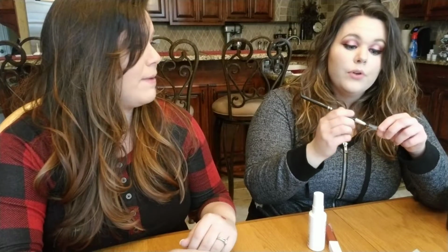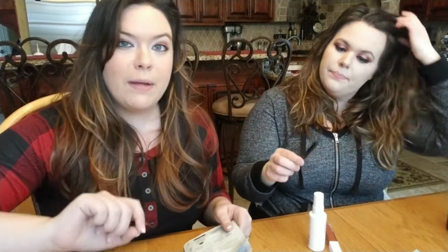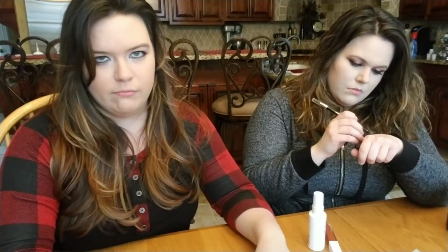Spoolie it out. And for the record, if you're going to do a brow product, you should just have a built-in spoolie. That is true, because you're going to have to use it anyway, so they should just put that in there. I understand why they put spoolies in extra makeup kits, but no, just put it on the product. I agree. $18 for this. Just like if you get a pencil, you need a sharpener in it. Like, hello.